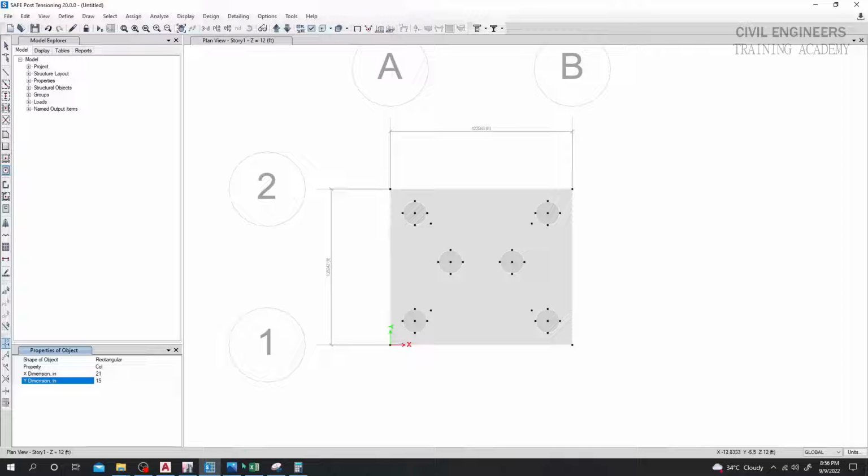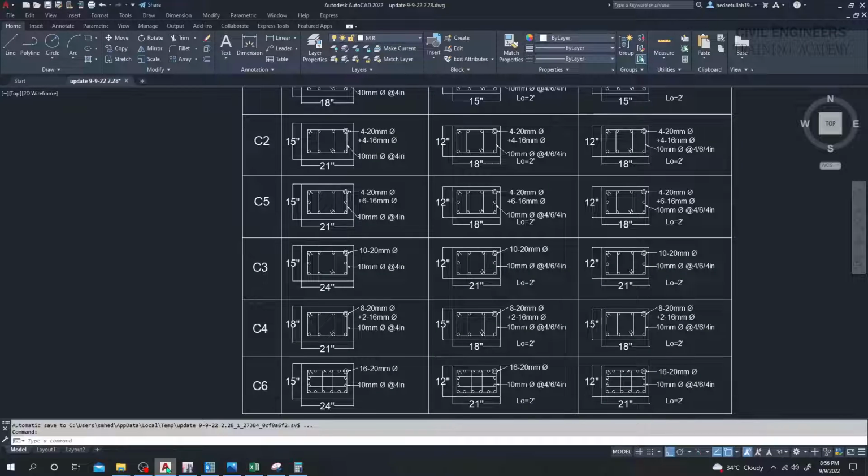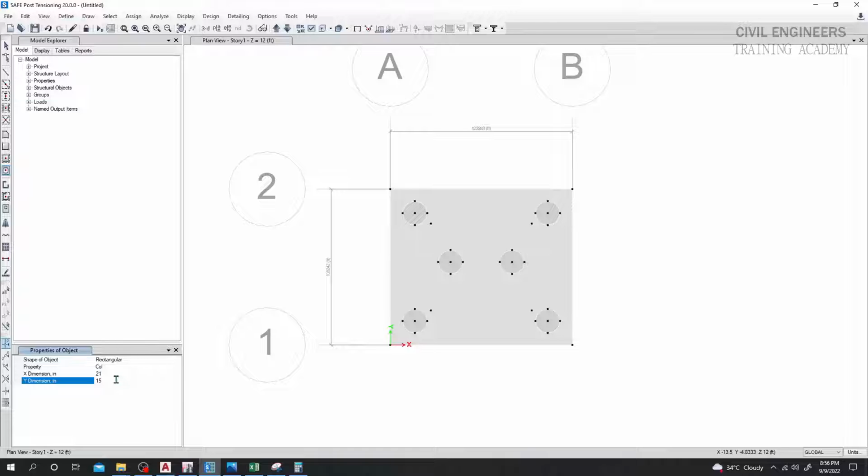I'll check that again. 21 into 15 inch. Done. 21 into 15. Now I'll click here, just see here, here, and here. Done. I'll close. So we have completed all arrangement.